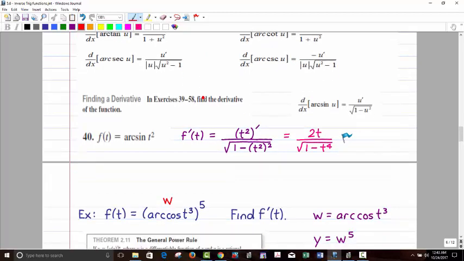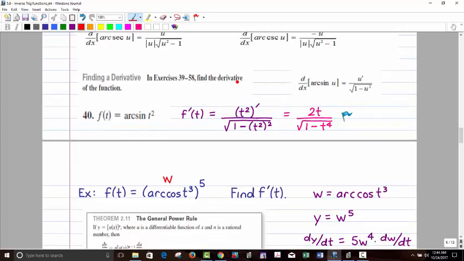I'm probably not going to get overly complicated here, but obviously derivatives are easier than antiderivatives. Although I may get a fun little chain rule in there, like this next example, to make it a little bit challenging. But I don't want these to get too rude or nasty. This is a perfectly good one right here. F of t equals arcsine of t squared. So the derivative would be, t squared is u, of course. So it's the derivative of t squared, over the square root of 1 minus t squared squared. The derivative of t squared becomes 2t, so it's 2t divided by the square root of 1 minus t to the fourth.